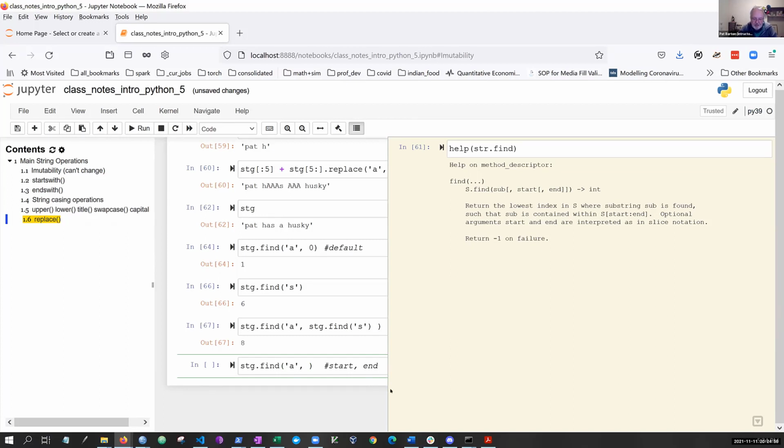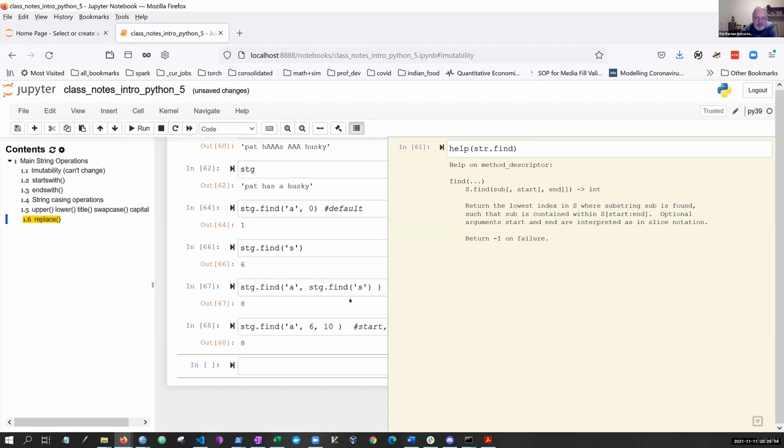So we could ask it for beginning at position 6 and ending at position 10. It'll be happy with that. Okay. So this one has a fair amount of flexibility.